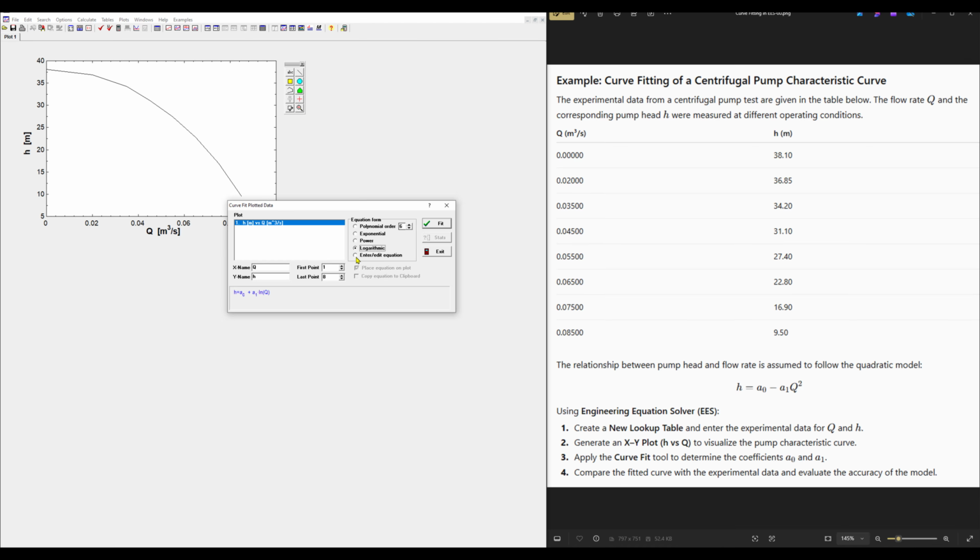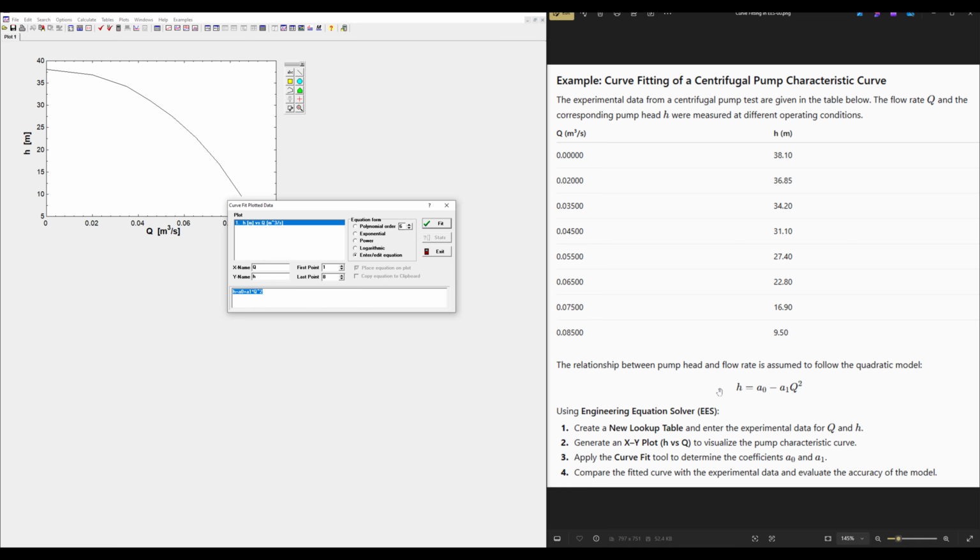But in this case, I'm going to use Enter or edit equation. I will press this. This is the equation I'm going to use. Because I entered this before, I have it here, but in your case, maybe you need to type it from scratch. So I will do the same.